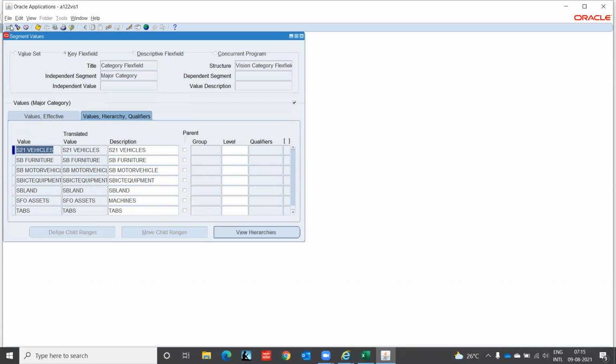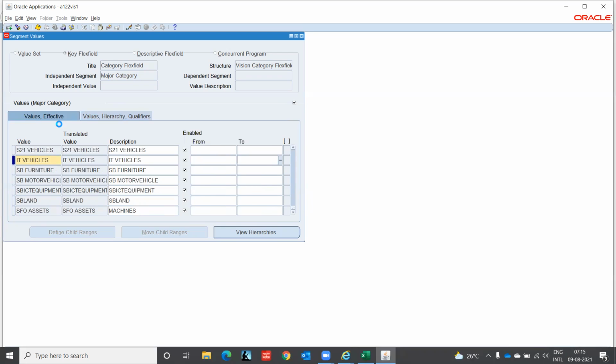So we define one thing, IT vehicles, major category.